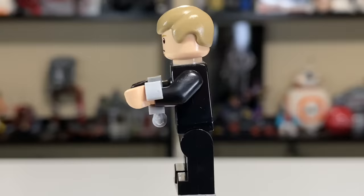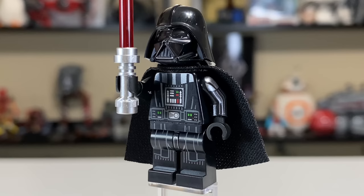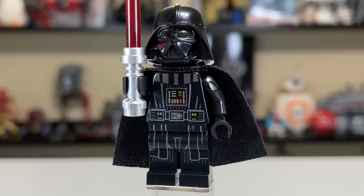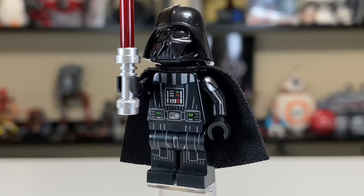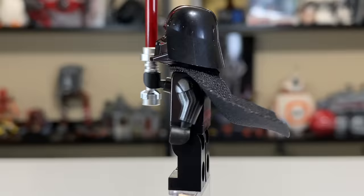This is perhaps the most accurate Darth Vader we have ever gotten from LEGO. Some people don't like the newer style helmet introduced in 2015, but it does look much more accurate than the version from 1999. He's got his red lightsaber, and the torso printing is incredible — so detailed and accurate. But I think the biggest pull for this figure is that he's got arm printing. This Darth Vader has arm printing — something we've never seen on a Darth Vader figure before. It looks incredible, and I hope arm printing is a mainstay on every Darth Vader figure going forward.